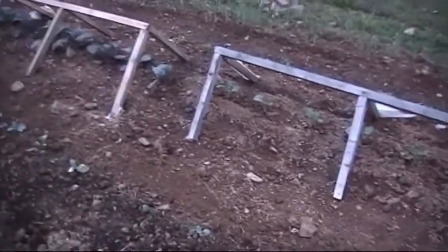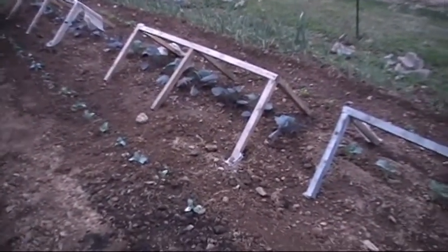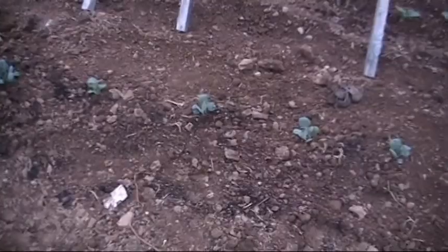I had to amend this video because when I started making it earlier, these were still in the greenhouse. But it's supposed to rain tonight, it's supposed to rain tomorrow. We're hoping that it'll set these in good and not break them. Hopefully it won't storm or rain really hard.